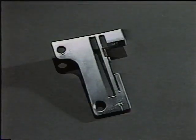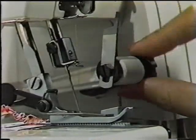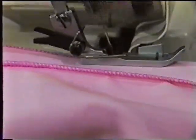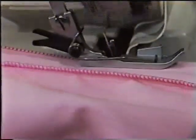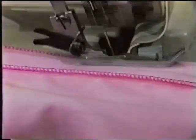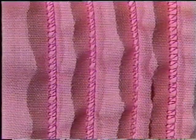Just because an accessory has a single name, don't let that mislead you into thinking it only performs one function. The Ultralock's rolled hem plate can also make pin tucking a snap. Just turn the movable knife into the non-operating position. Fold the fabric in two, keeping the top side up. Place the fabric under the foot with the fold resting against the wall of the edge guide. Then lower the foot and sew. Perfect pin tucks every time.